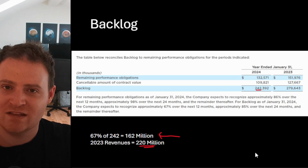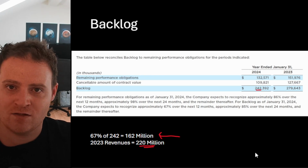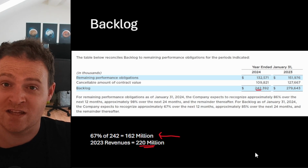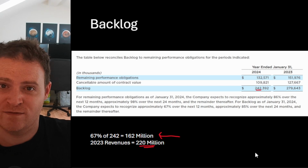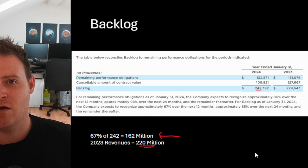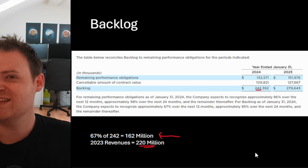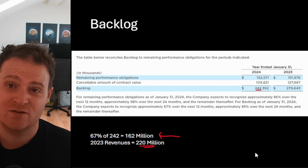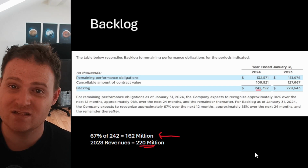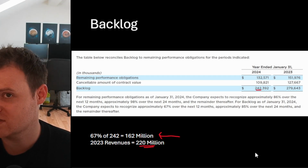Contrast that with a company like Rocket Lab, where they say, okay, we're going to recognize something like 60 or whatever percent of our backlog. You do the math, that's already growth over their previous year and makes you feel much more comfortable with their situation. So while on a lot of metrics Planet is cheaper, a growth company that is no longer growing is a recipe for disaster. And this is something you have to keep in mind, not always just chasing the valuation metrics when it comes to price to sales, price to books, and all that kind of thing.